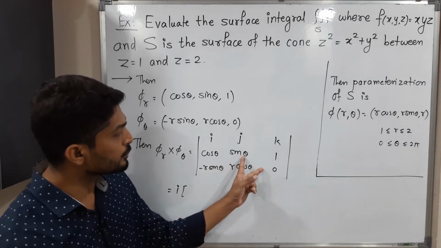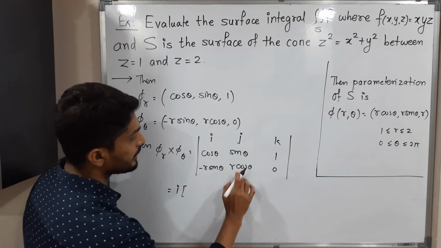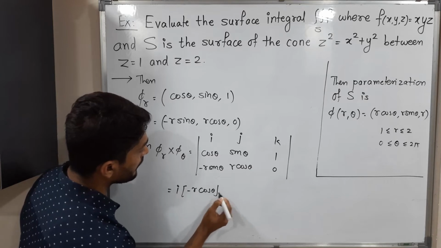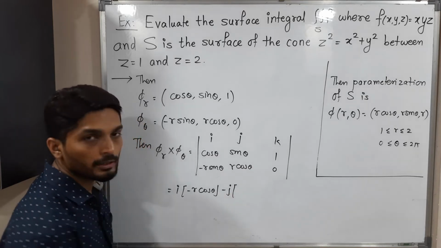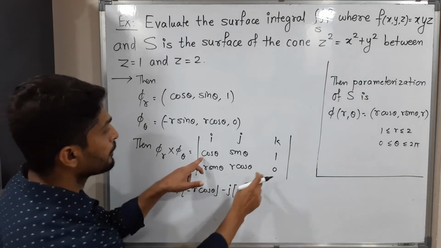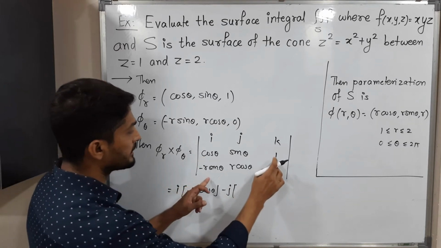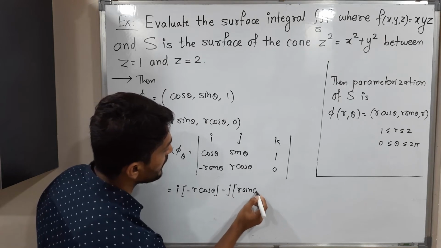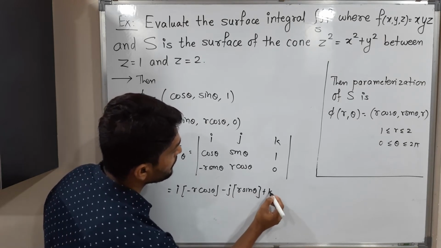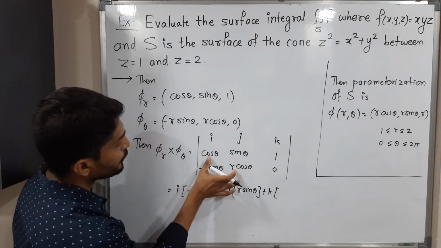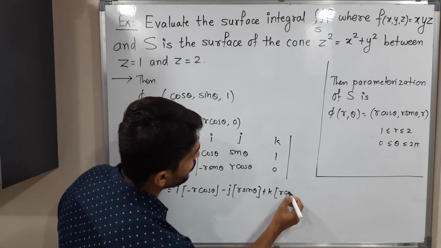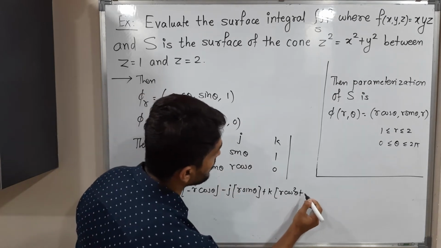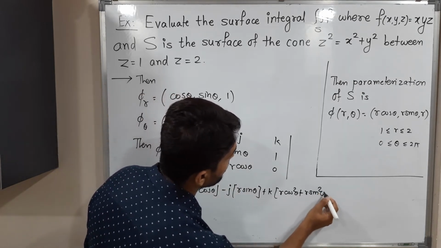So you know well how to find the value of determinant. So product of these two, 0 minus r cos theta into 1, we will have minus r cos theta, right, minus j. For middle term always we have a minus sign. Product of these two, 0 minus product of these two, minus r sin theta. So minus plus r sin theta plus k. Product of these two, r cos square theta, right, minus product of these two, minus r sin square theta. So minus plus r sin square theta.